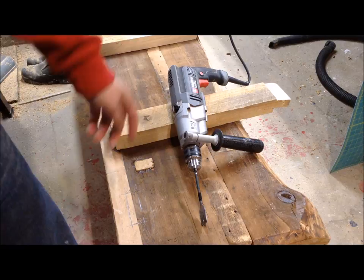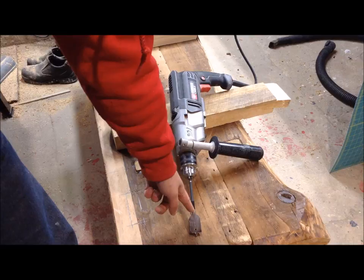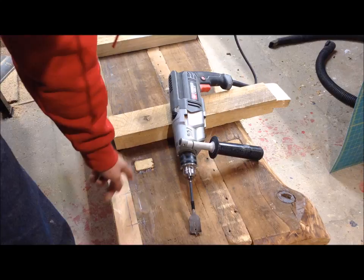I mounted that spade bit into a corded drill just so I don't have to worry about having enough power to get through this bench. And I also put a piece of electrical tape as a rough depth guide for those 2-inch spaces I'm going to need. And now I'm just going to start drilling into here.